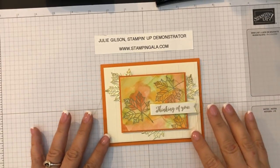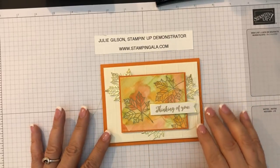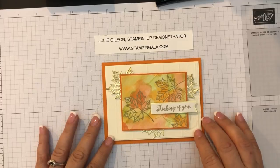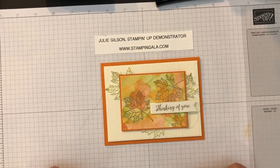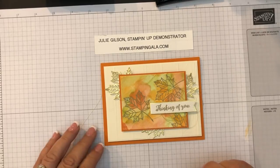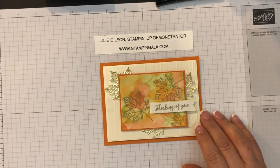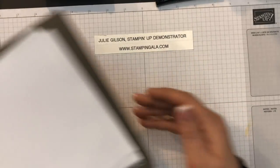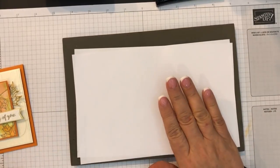Today I'm going to show you how to create this beautiful card, including this watercolor background. I created this card a few days ago and I posted it in a few places on Facebook and also on my blog. And I had so many questions and requests for a video, I decided to do one for you tonight. So anyway, to get started, I'm going to bring in my Stampin' Pierce mat and some scrap paper.